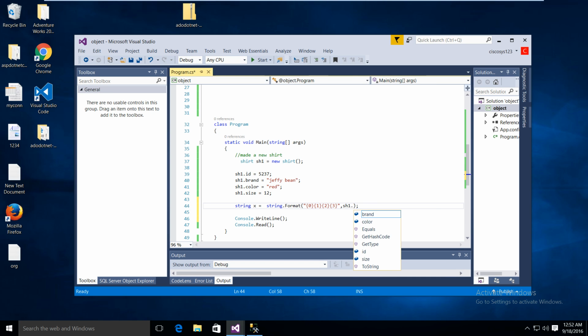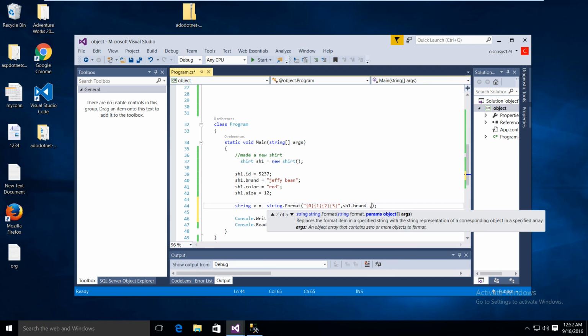And we're going to write sh1.brand first, and then sh1.color. Now let's call the size, sh1.size.